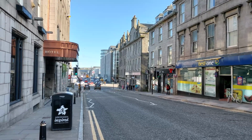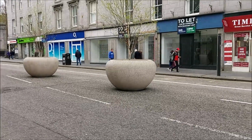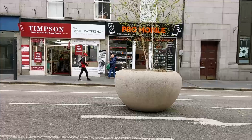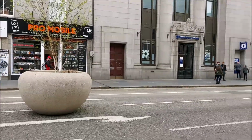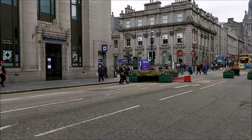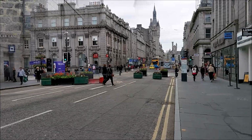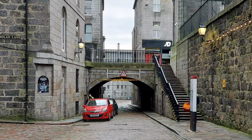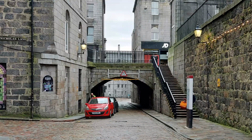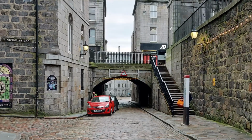The old city vaults came into being around 1800, due to the sharp decline of the ground from the level of Back Wynd to the green. So much so that the vaults had to be built, stretching from the Adelphi to Bridge Street in order to support the new Union Street. Correction Wynd, for example, passes under Union Street and can be accessed by taking the steps down beside St Nicholas's Kirk on Union Street.